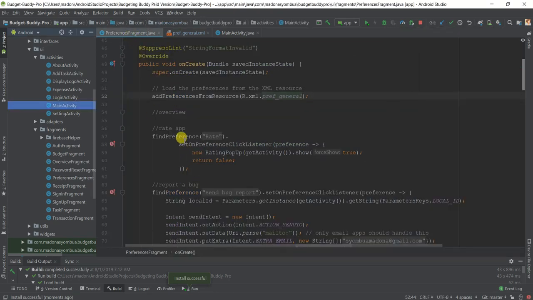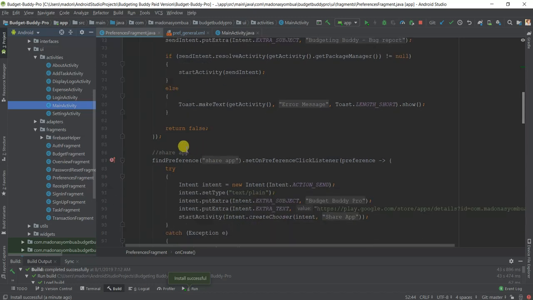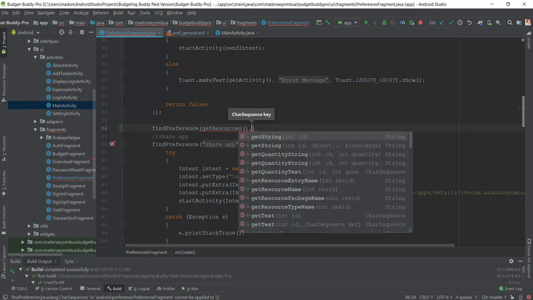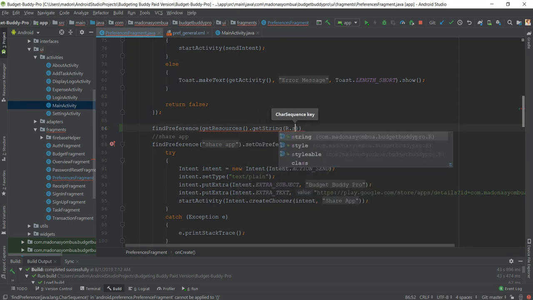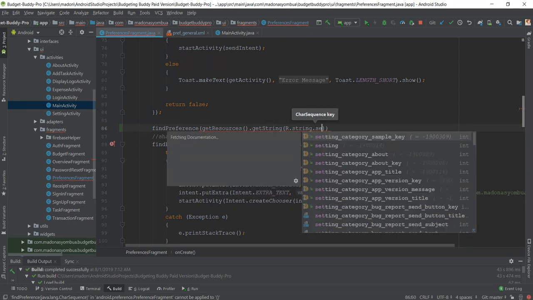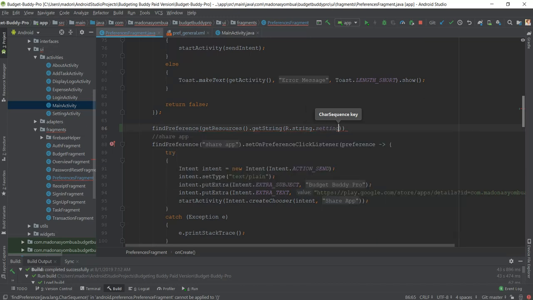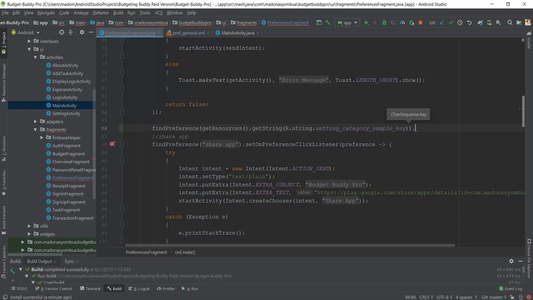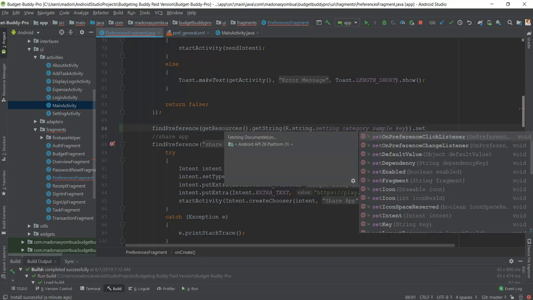So we're going to do that inside our preference fragment class. I'm going to come here and say find preference, and then in the find preference I'm going to say get resource dot get string, R dot string dot settings category sample key, dot set on preference click listener.